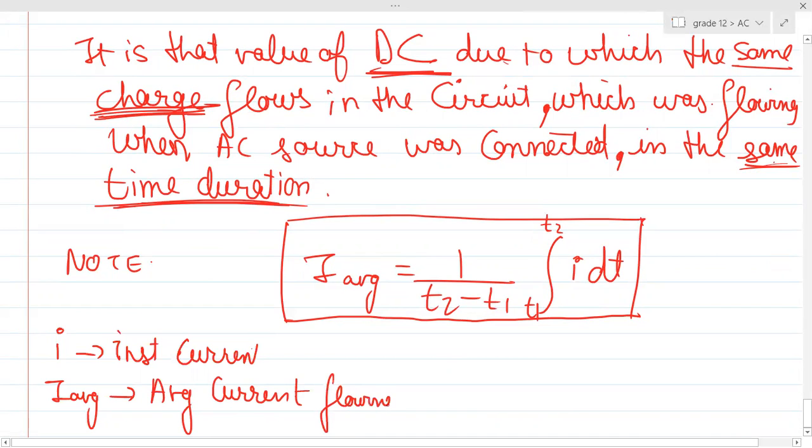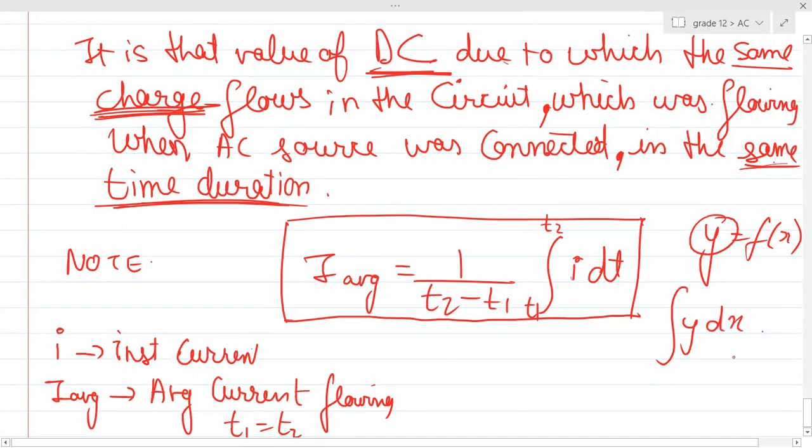So why is I instantaneous current? Shouldn't it be a function of time? It will be a function of time. If y equals f of x, then you generally write y dx, right? Instantaneous means a magnitude, or maybe the direction, which all depends upon the time. It will keep varying with time. Here I is basically given as a function of time. Clear?